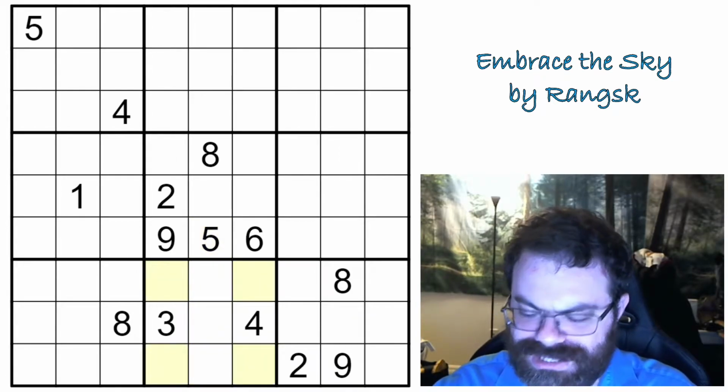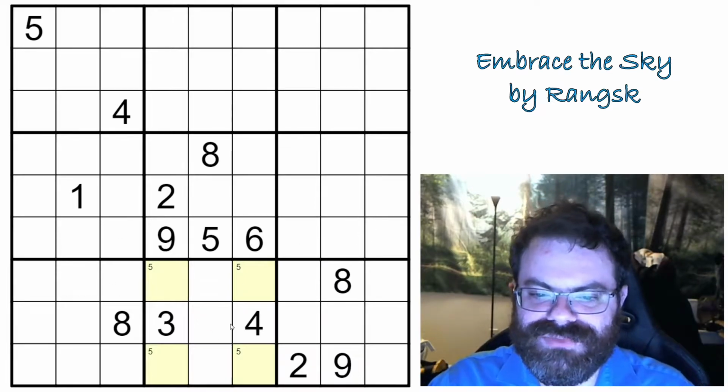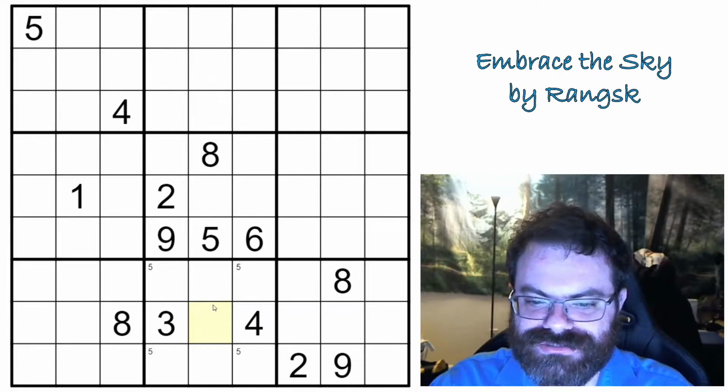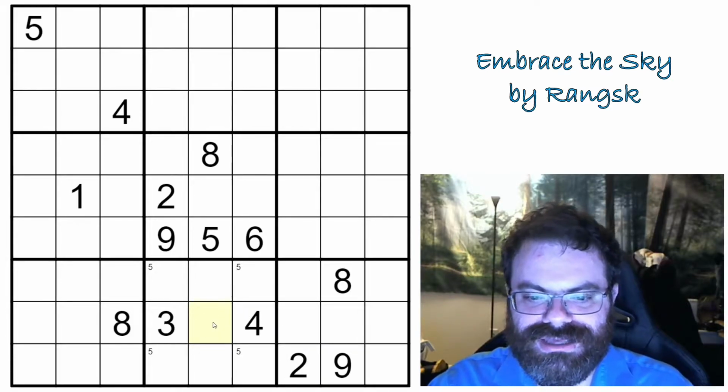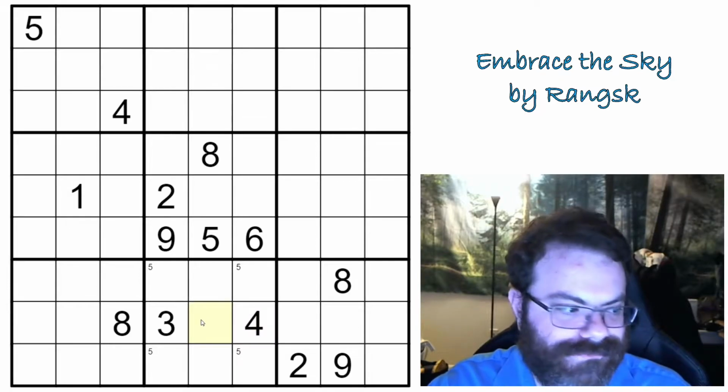And in a normal Sudoku, you would never corner mark this. But because this is non-consecutive, no matter where this 5 is, it always diagonally sees this center cell of the box. And as a result, there's going to be a 5 diagonal to it, so it can't be a 4 or a 6. Now, it already can't be 4, but 6 is important here.